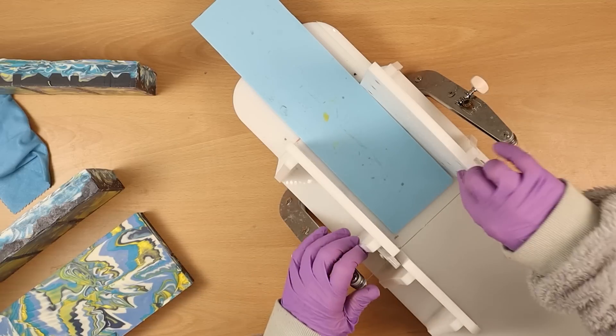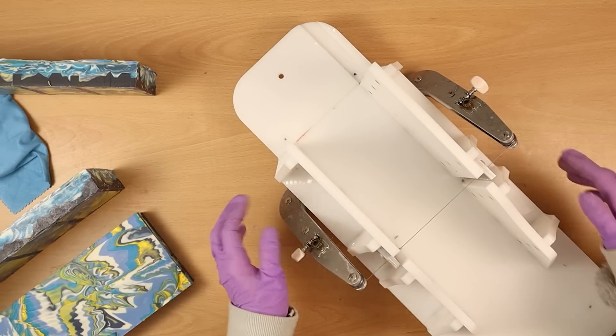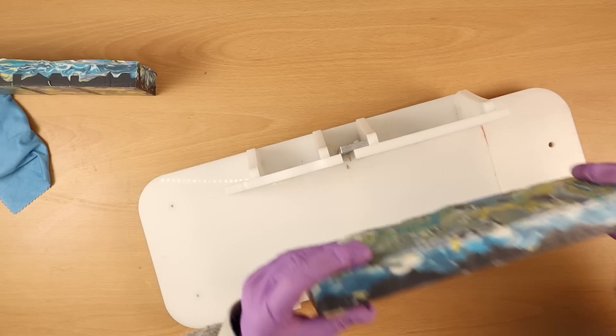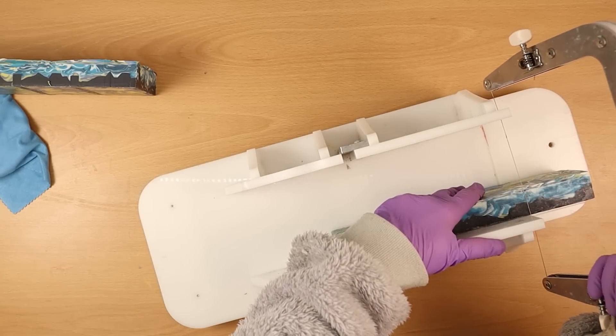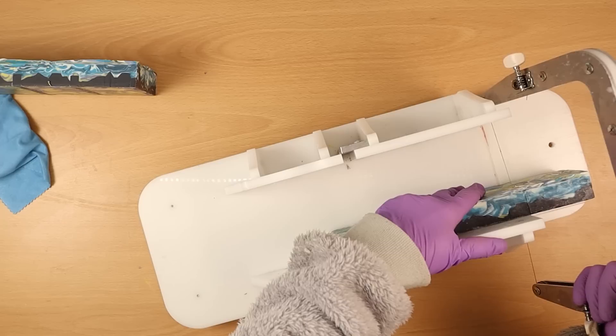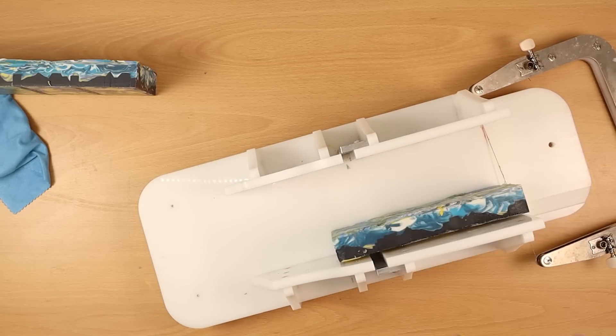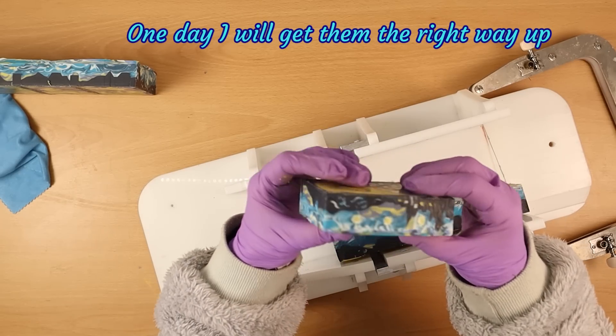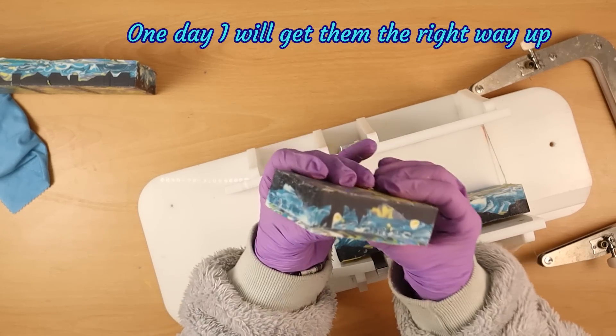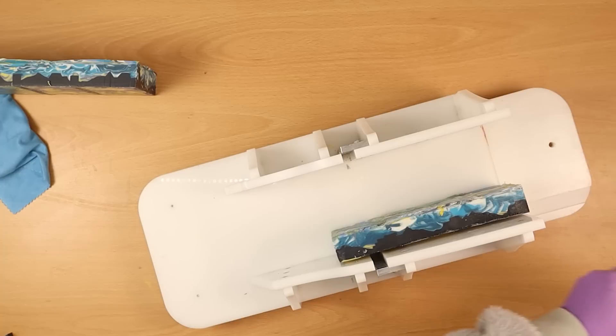And then all I've got to do with these is, probably the easier bit, is to then line them up and slice them the other way. So we've got our soap there with the design and the rim all the way round the edge of it. I'm really pleased with those. Right, let's carry on cutting the rest of these.